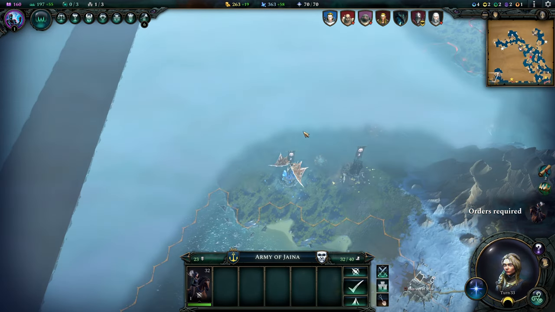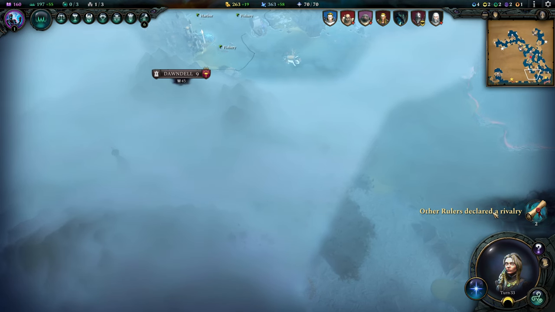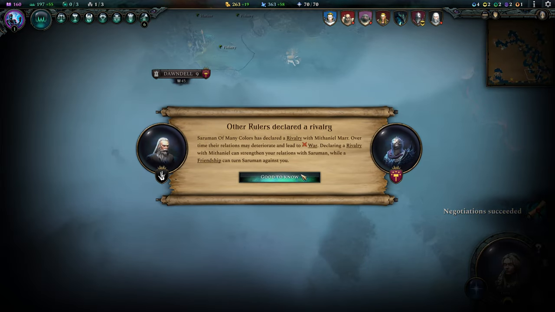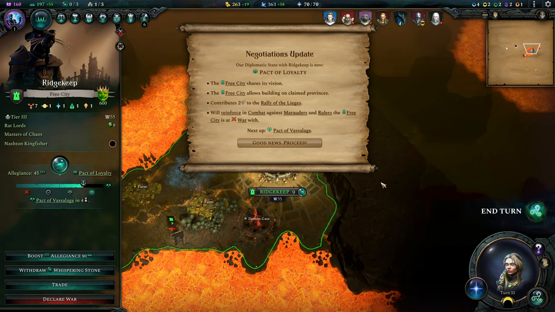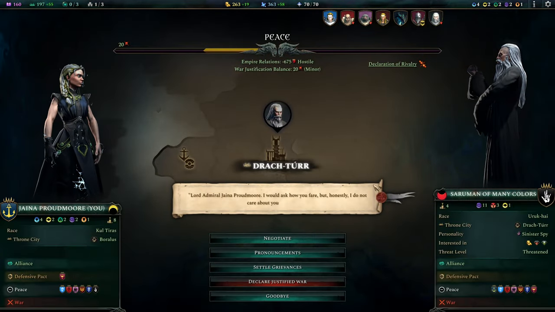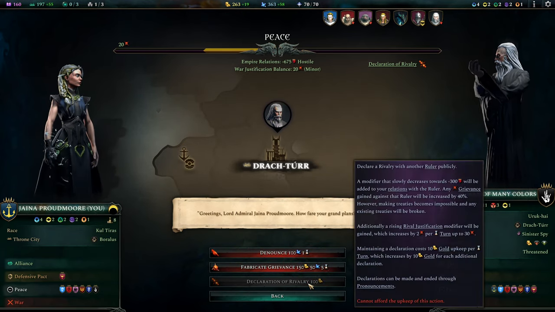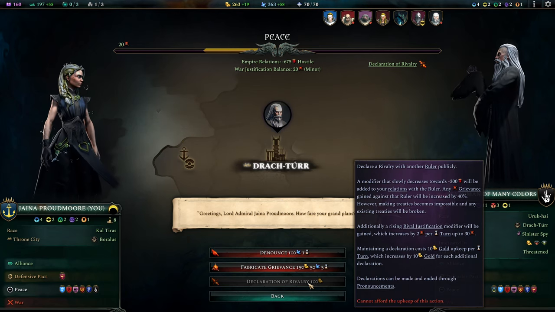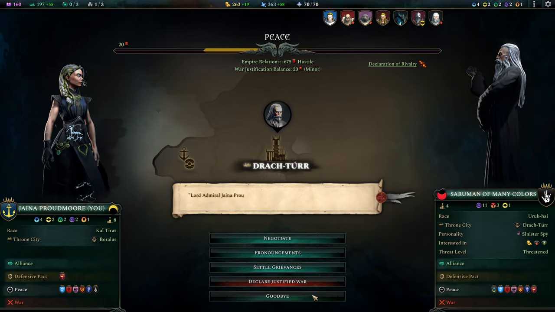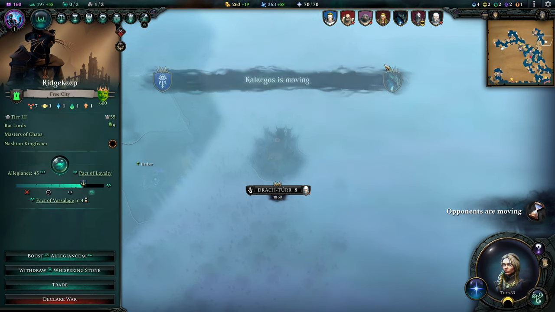That is good old Kael'thas. Mithanael Mar has been felled. A rivalry between Saruman and Mithanael. Okay. Should we declare rivalry on Saruman then? Cannot afford the upkeep. Oh, it's 20 gold upkeep. That's right. Every decoration adds 10 gold upkeep. Oh, God. That'd be more than 20 then. 20.